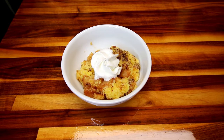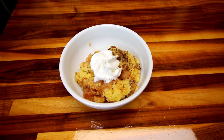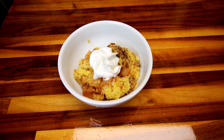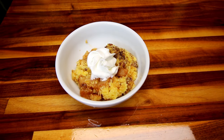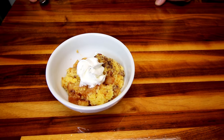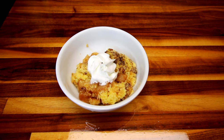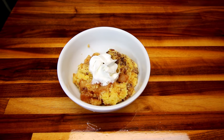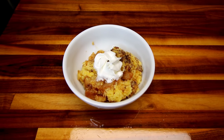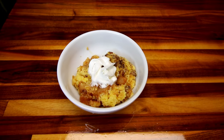I've got a serving of this, which is a twelfth. That's a little tricky to figure out in the crock pot — that's probably the only thing I don't like about doing these in the crock pot, trying to figure out the serving size. The serving is a twelfth and it is eight points on all three colors. I went ahead and put a little bit of Ready Whip on there for an additional point, so as you see it here it would be nine points, but the dessert alone is eight points.